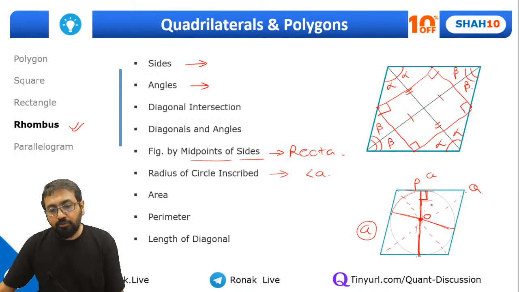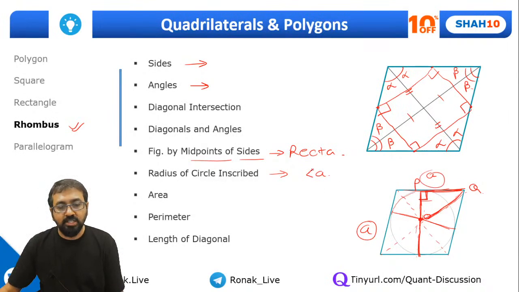So now what we need over here is, of course, we need to find out this thing, and we'll require the measurement of diagonals as well. So this will be slightly different based on just sides. You can't find it out, but what you can say is it's going to be less than A, right?